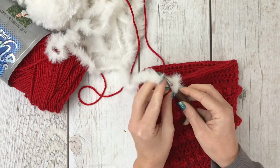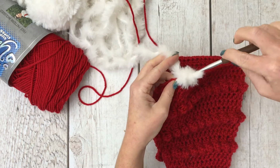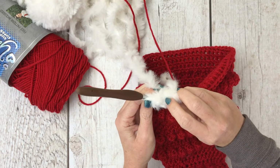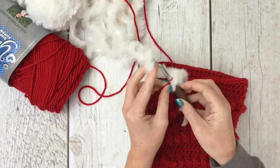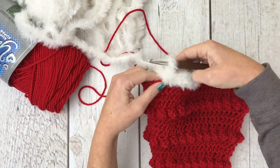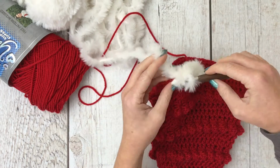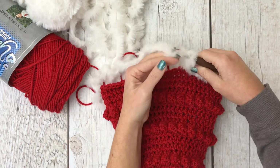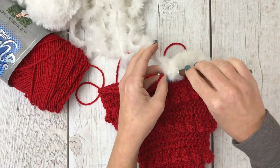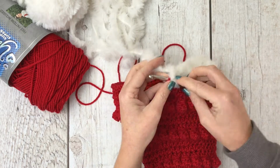So I'm just going to start, that's 1, just like that. It's just the same as the acrylic. It just gets a little bit hard to see once we get to our next row because our stitches are going to be a little bit harder to find, but it's not as hard as you'd think. Keep your tension pretty loose because you don't want to smother all the pretty fur pieces where they just lay flat. So just loosely half double crochet around 59, and then we will join into the top of our first half double crochet and chain 1 and come back in just a second and do row 31 with you guys so you can see me feeling for my stitches.